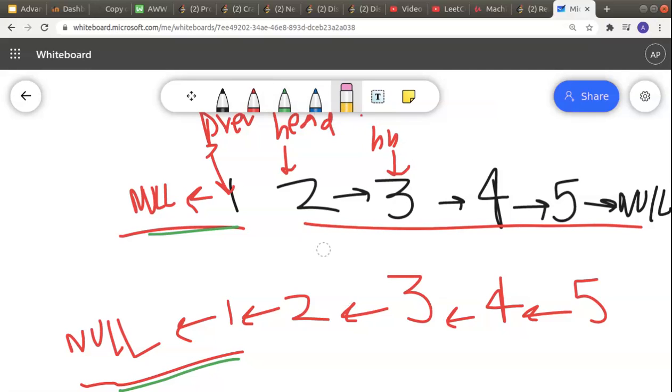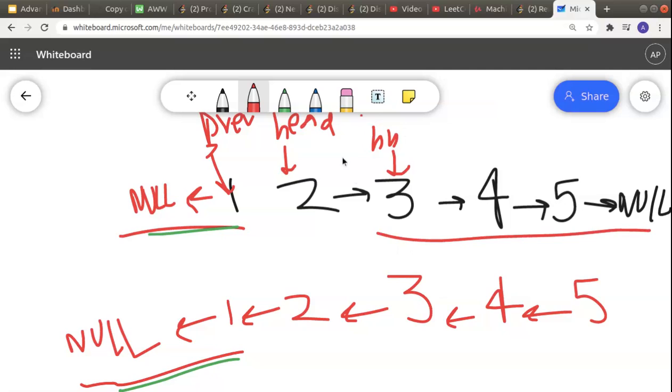So now you see, we have just reached the same level where we were earlier. Earlier also we had the same problem where this arrow could not have been reversed until the next node variable came and agreed to hold this part of the linked list for us. So now next node is holding this part of the linked list, so I can break this link. By breaking this link, I will make this link point in this direction. So I have broken it and reversed it in this direction. So head dot next will point to previous. So I have achieved this part also.